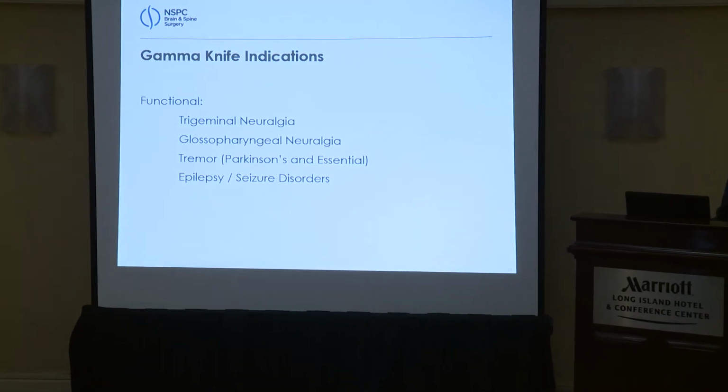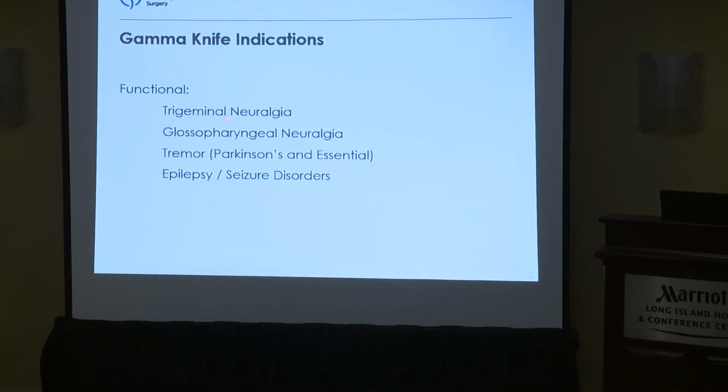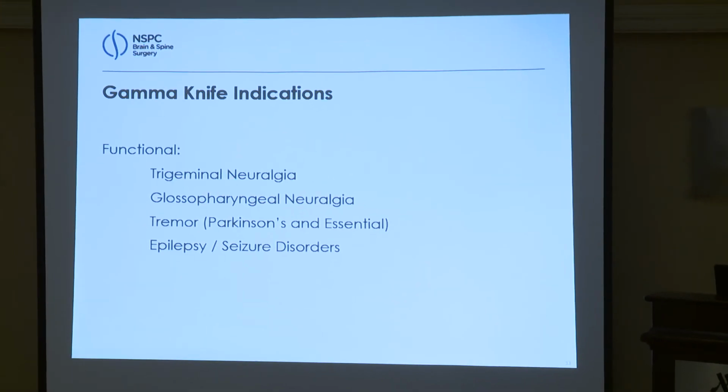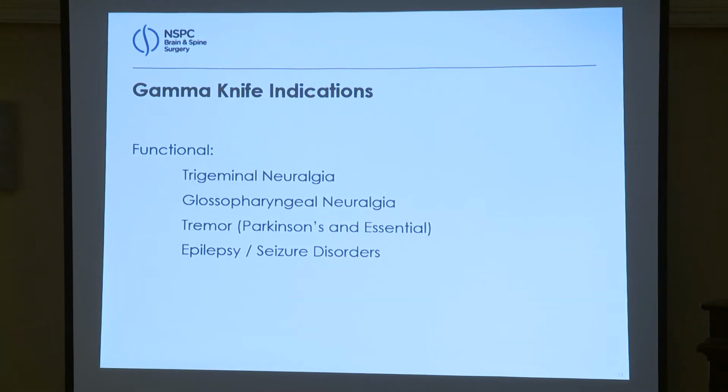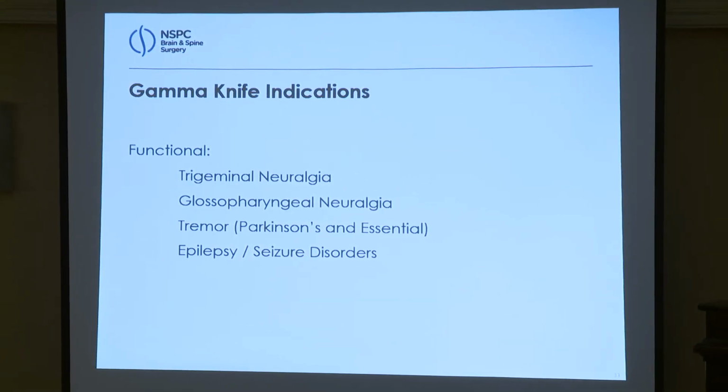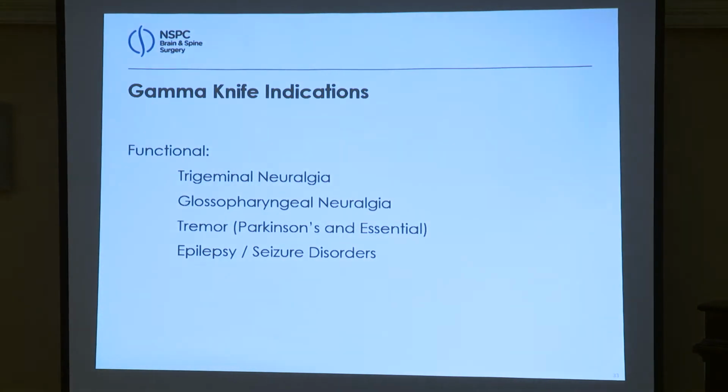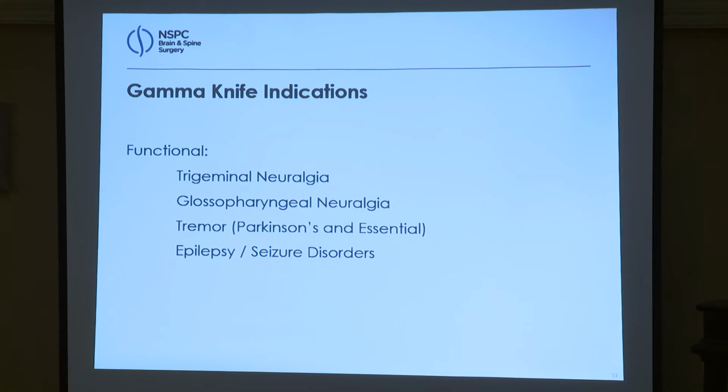And again, some of the categories of treatment, the biggest one is certainly trigeminal neuralgia, where people get sudden, sharp, severe electric shock pains in the face, usually caused by arterial compression of the root of the trigeminal nerve from the superior cerebellar artery. Could be another artery, could be a vein.